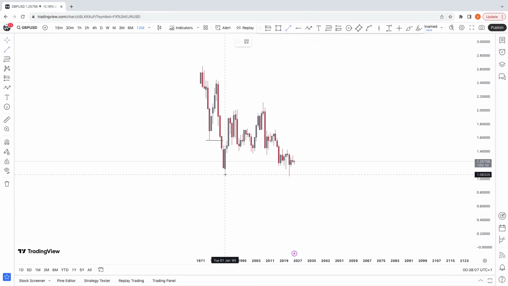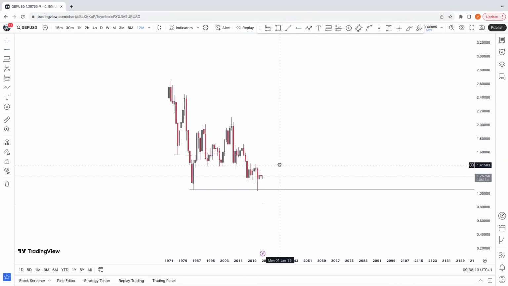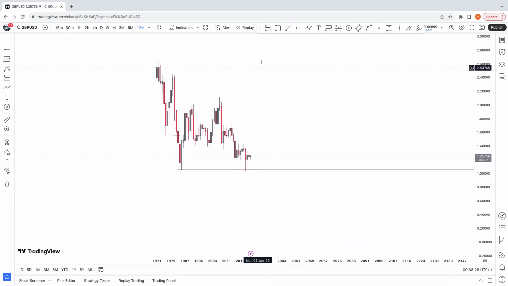So yeah, now this is a perfect downtrend. GBP USD is in a perfect downtrend where we have lower highs and lower lows. Price just gave us a new low recently, but then price got a very strong rejection from this. Now, what are we anticipating price to do? We are either anticipating that price is just going to keep going down to properly break this low, or price is probably going to move to 50% of this zone.